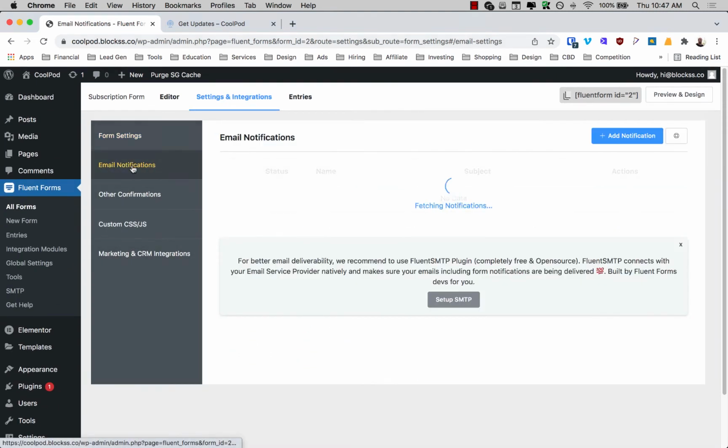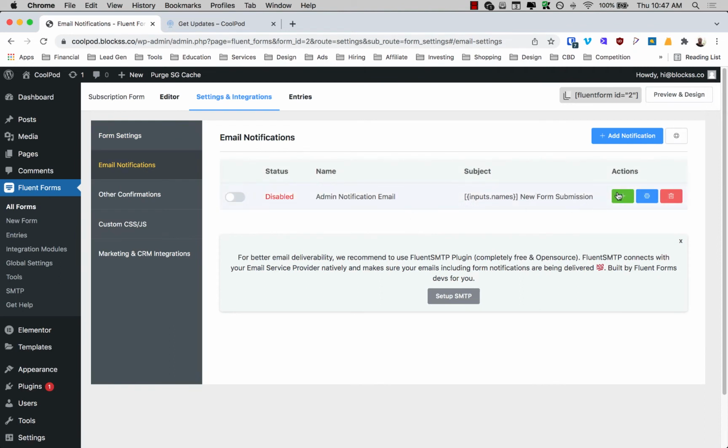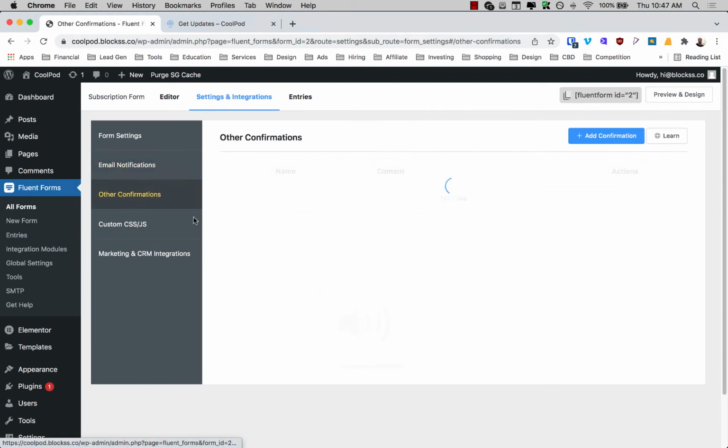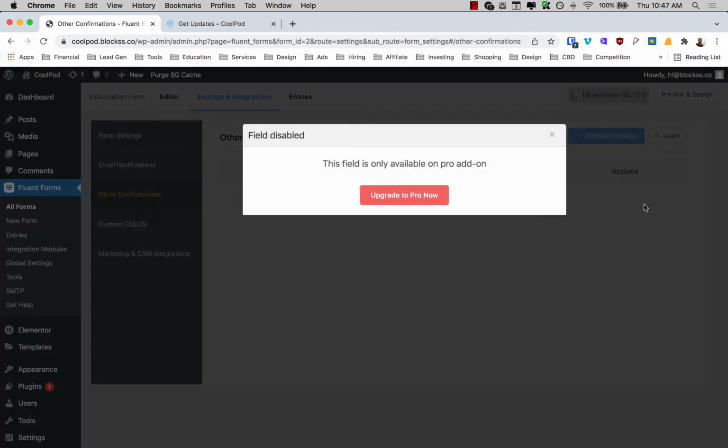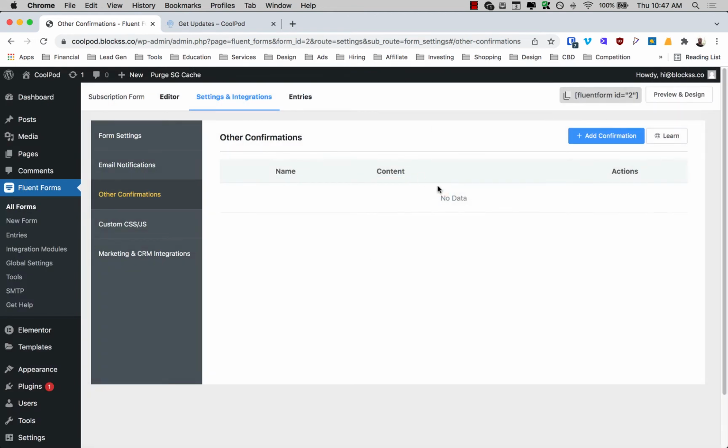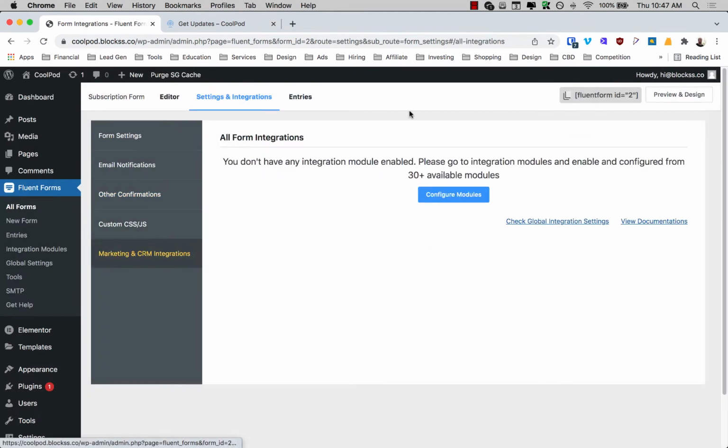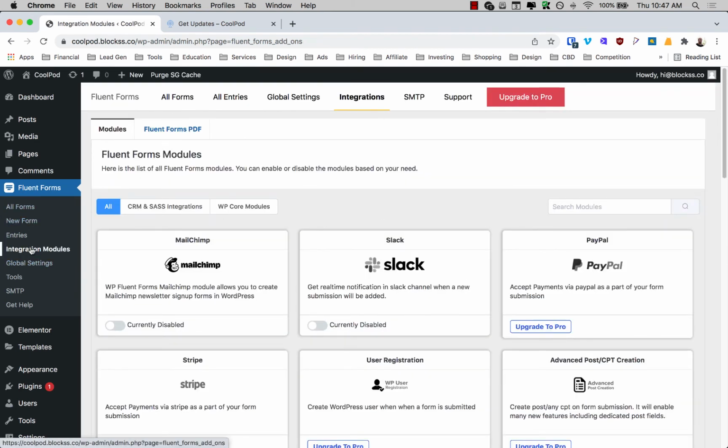Also, you have email notifications. So here you can notify someone that the form has been filled out. Super helpful and easy. You have other confirmations, which is a Pro add-on, so if you have the Pro version, you can use that. You also have marketing and CRM integrations. So if you want to configure the modules of that, you end up in the integration modules.